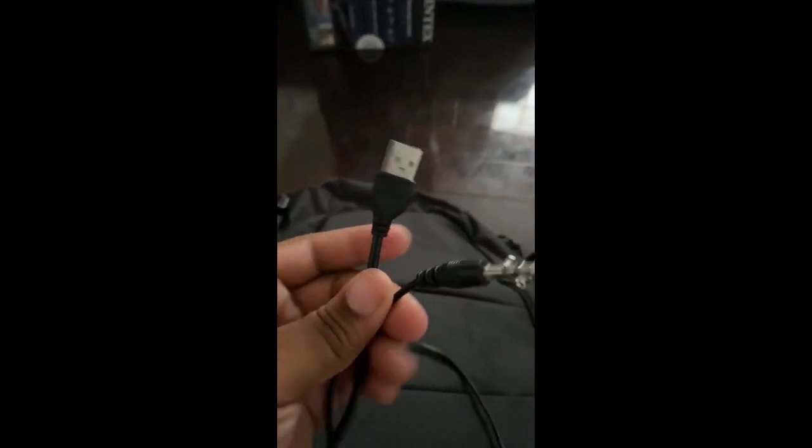Best to show it. Okay, so these are the two pieces. These are the two pieces with the charger and the charger and the headphone jack. All in one, myself. Okay.